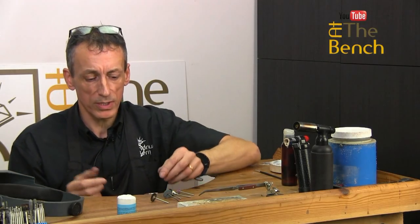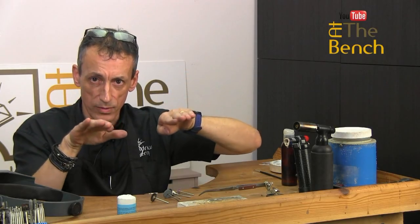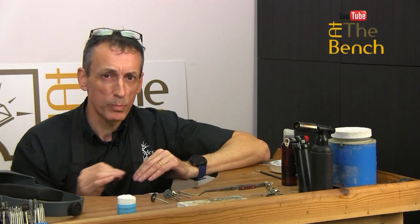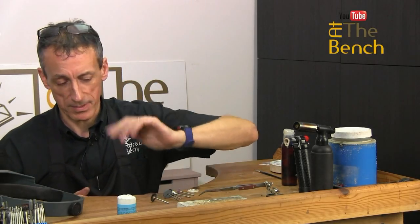A lot of people will apply the solder to the outside, hoping then the solder will flow inside. If the back plate needs to be seen, don't put solder on it. It's completely wrong. Put the solder on the inside. Anyway, you get where I'm coming from.